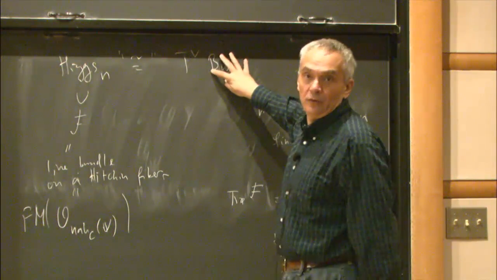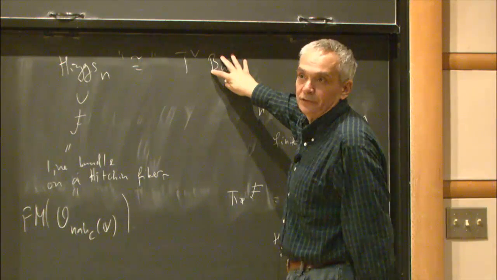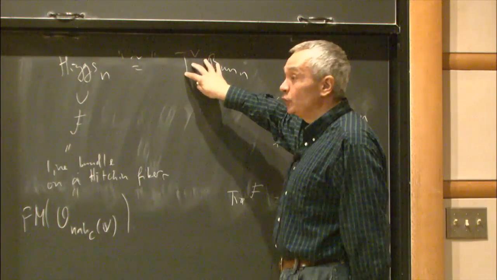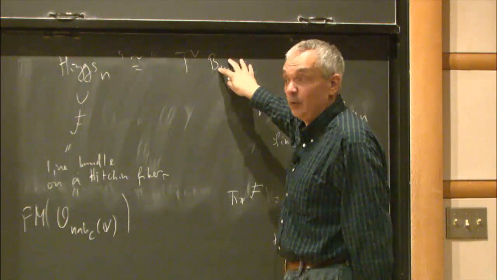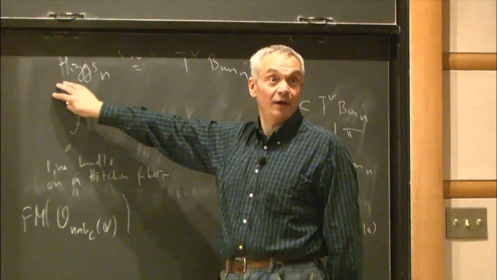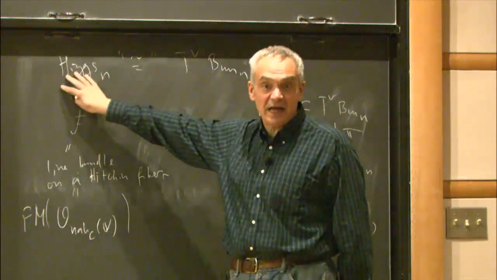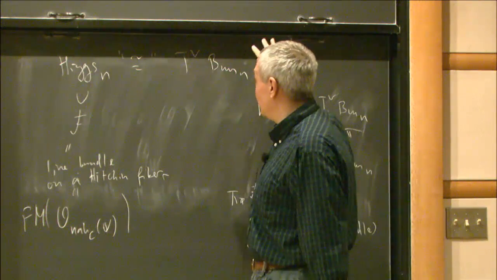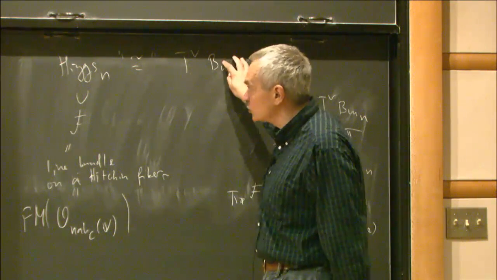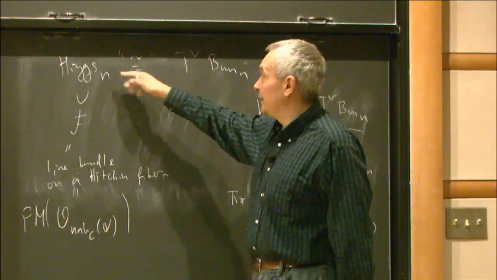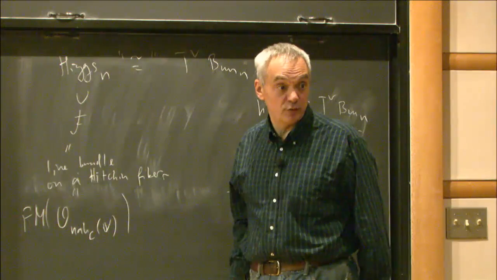Even if you were willing to handle the singularities of the moduli of semi-stable bundles, it's not true that the cotangent bundle of the moduli of semi-stable bundles is isomorphic to the moduli of semi-stable Higgs bundles. If you ignore stability, if you do the stacks, they're isomorphic. But if you impose stability, you look at the coarse moduli spaces, that's not true anymore. They are birationally isomorphic, but they're not isomorphic.